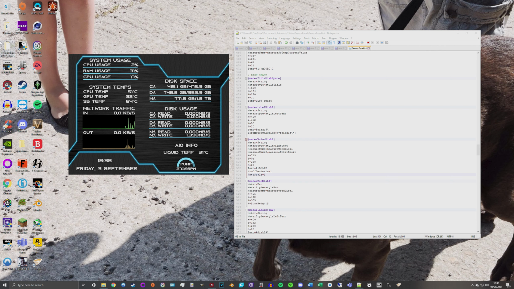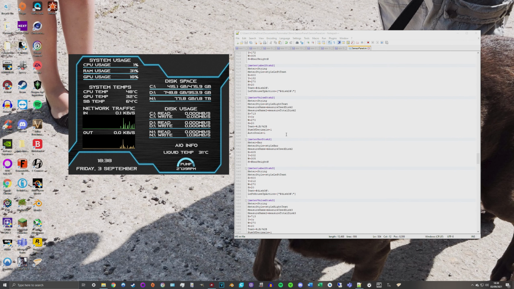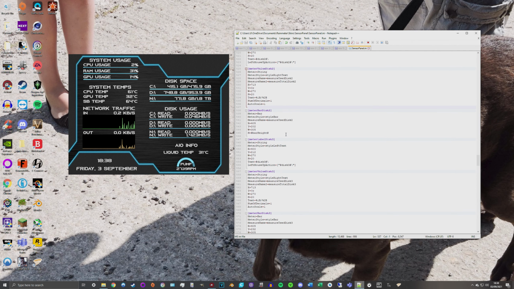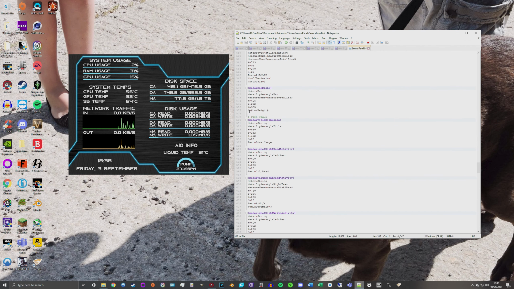As an example of this, you can actually see on the N drive I've got 771.8 gigabytes remaining of a 1.8 terabyte drive. That's showing gigabytes because obviously I haven't gone over a terabyte yet, and that's showing terabytes because it's a terabyte drive. So that pretty much concludes the disk space section. Now we're on to the disk read and write values next, which is disk usage down here.